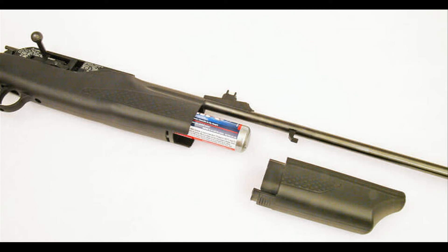Since the Umarex Hammerly 850 Air Magnum is synthetic, it's praised for being lightweight. It's easy on the shoulders so you can carry and fire it all day. Generally, there are no recurring complaints about the Umarex Hammerly 850 Air Magnum, so it's safe to assume it has no chronic problems. The rifle is safe to use without much stress and does not leak CO2 even at lower temperature or pressure.